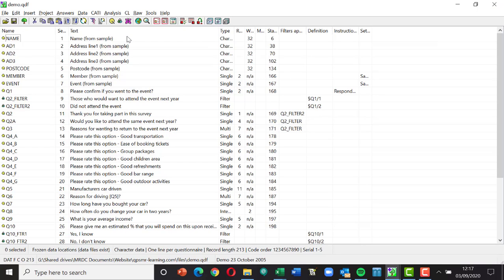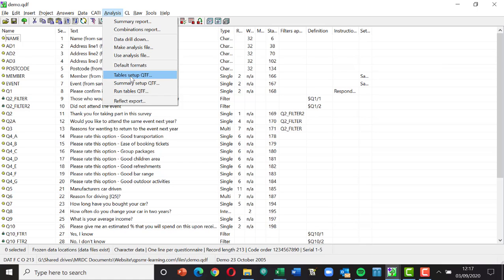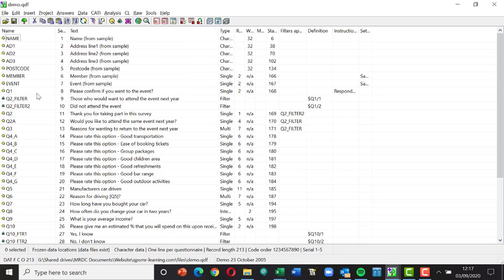So that really completes this tour of QPSMR Companion. It's given you a flavor of what you can do. If we go to the next level up, you'll find that you can do really complex tables, really nice tables with banners, applying filters to those tables if you wish to. And indeed, there's a new facility in the Companion which allows you to do grid tables, so that you can quickly produce a grid table that summarizes a grid on your questionnaire, or a series of ratings and statements, as some people refer to them. So there are some really nice, powerful tools in there for analyzing your data as well.